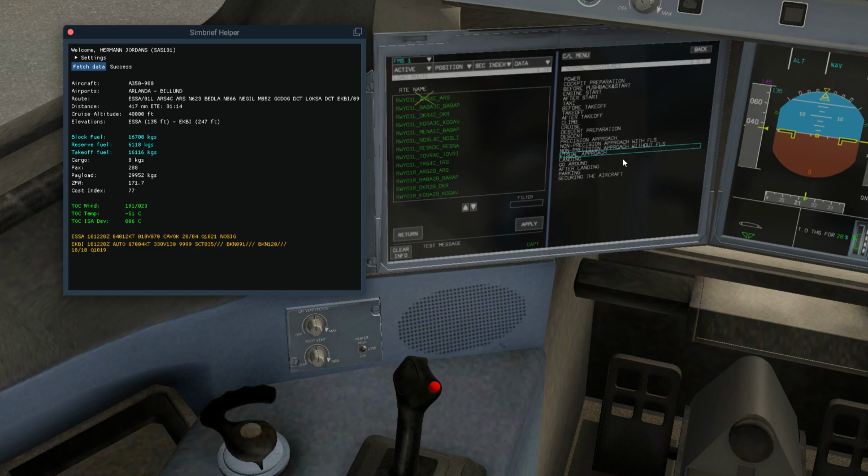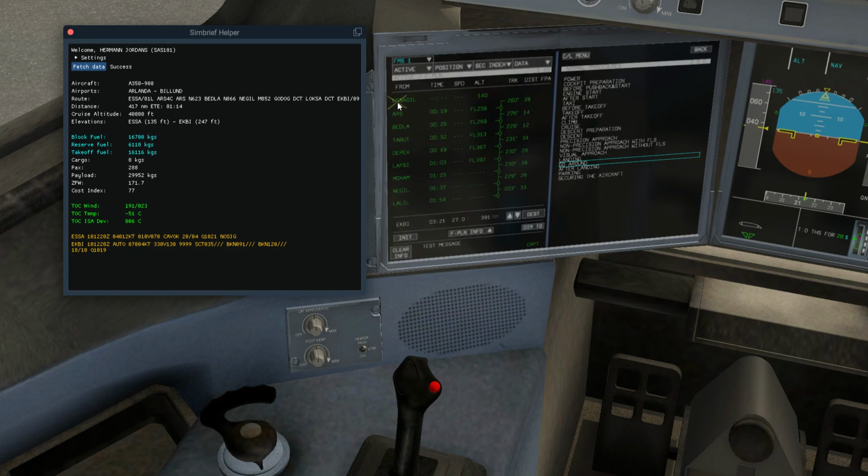I can click on this and the route is inside or on the display, but we make it old school, so I go to return. We have the runway 01 left, then we click on this one and we see this menu. We go to insert next waypoint, click on this field and go to the keyboard, Sierra Alpha 850, apply, and now you have it inside the flight plan.